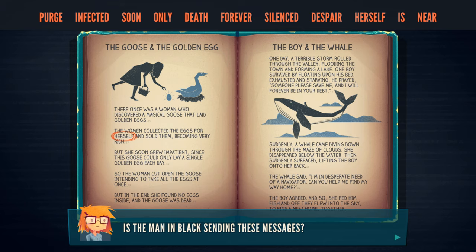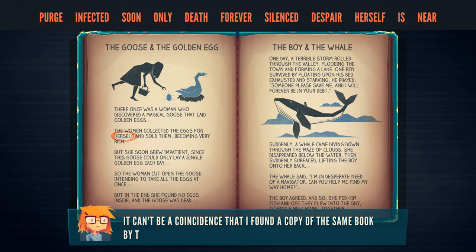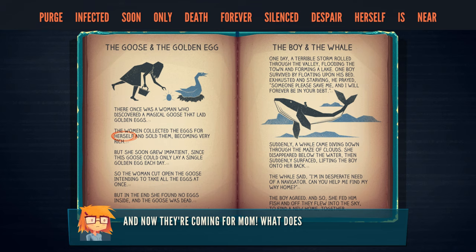Is the man in black sending these messages? Perch infected, forever silenced. Would that have something to do with Dean Strawsberry? He seemed infected. It can't be a coincidence that I found a copy of the same book by the Dean's corpse. But how are they connected? Soon only death. Despair itself is near. And now they're coming for Mom.